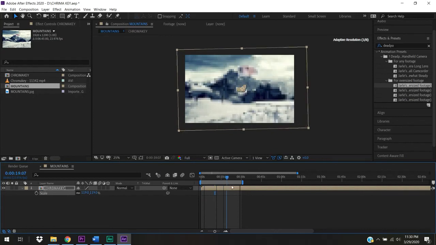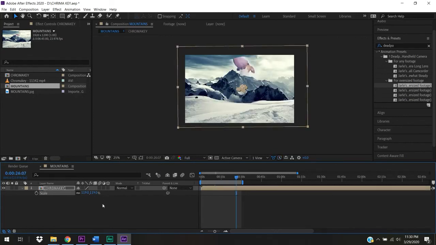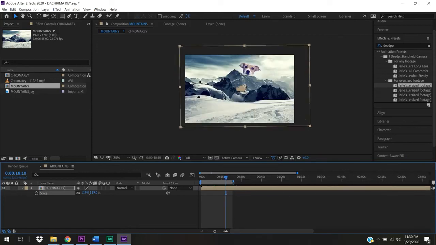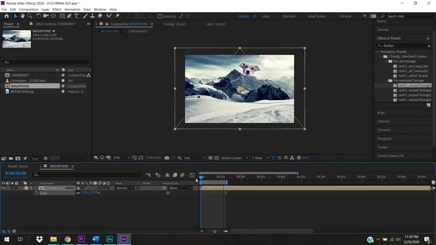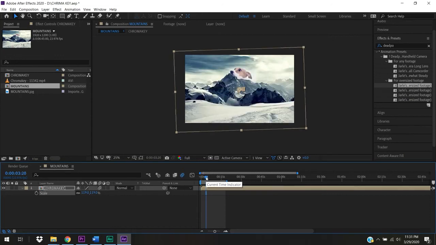You should have it scaled up enough so that you don't expose any of the black background or whatever kind of background you have here. Maybe I'd trim this down to not have the hand jump in there, so it's a little bit shorter too. We don't need 30 seconds of it. Okay, so that should be good. If your camera does move a lot, we can toggle on motion blur for it, and we can actually see the motion blur work. And maybe we can see a little bit here, but it's probably not super pronounced. Something that we should certainly add if you have a lot of camera shake in there, though.